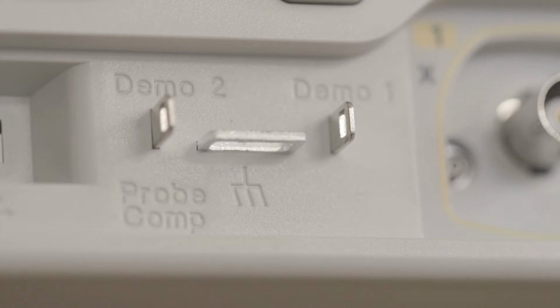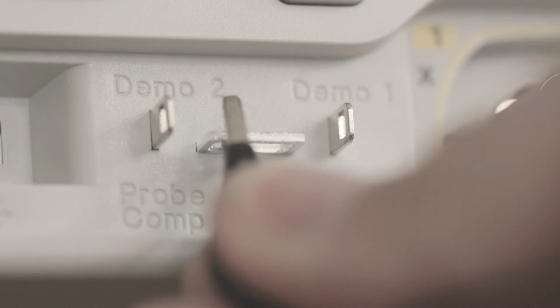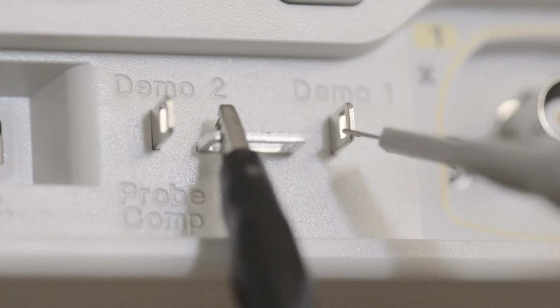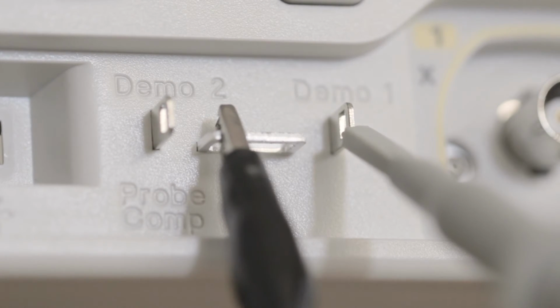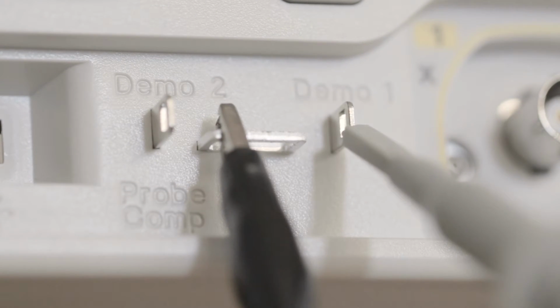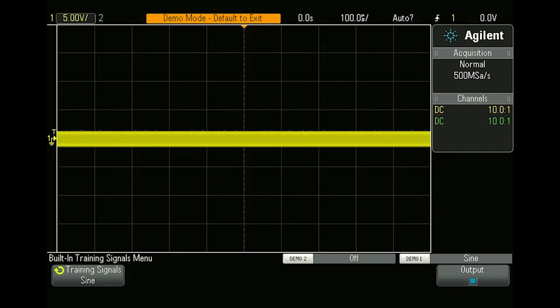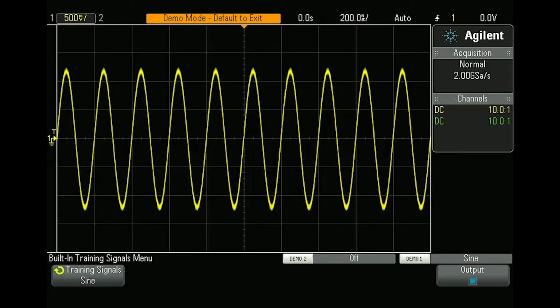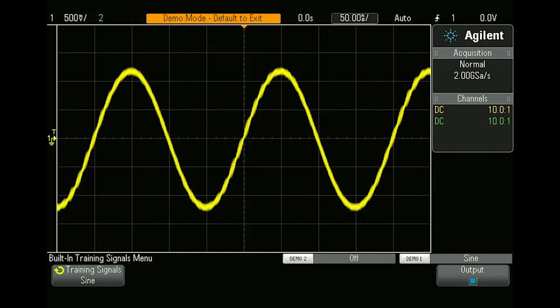Most modern scopes have a demonstration, sometimes called a training connection. This is useful for practicing how to operate the scope. The 0 volts reference clip is attached to the ground connector on the demo panel. The probe is then placed in contact with the demonstration output terminal. The demonstration signal is now shown on the display, in this case a sine wave which is referenced to 0 volts. The oscilloscope controls can now be adjusted to observe their effect.